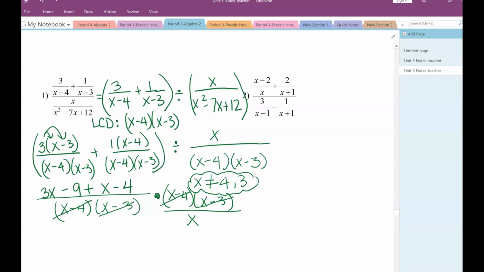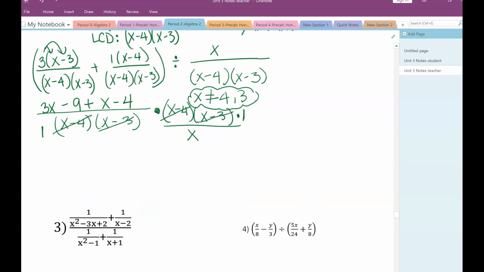Whoa. What's left if I cross out everything here in that bottom piece? A 1, right? What's left if I cross out everything on that second numerator? Also a 1. So make sure we understand that's a 1. It's not a 0, because some of you think it's a 0, but it's really not a 0. It's like a 1, okay? All right, on this right here, 3x and another x will make it a what? 4x. Negative 9 and a negative 4 is going to make it a?